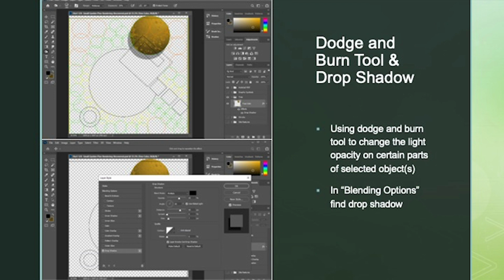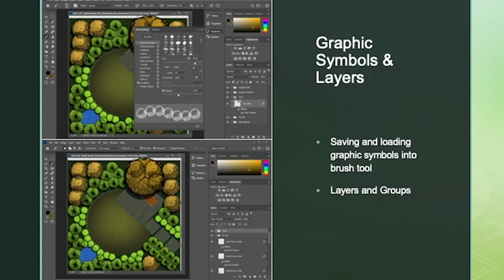Using the dodge tool adds in a lighter opacity to your object. The burn tool is the opposite, hence the name burn tool. When using these tools, it's almost like using an eraser. It gives you a circle to use, and you can change the size of that. Professor told us to change the circle to about the size of the object, so you can just get around the edges to make it look a little more realistic. Besides from color, this is really where we brought the picture to life.